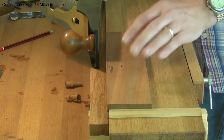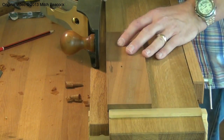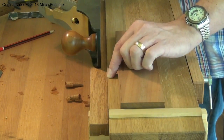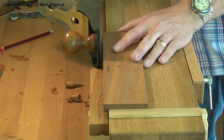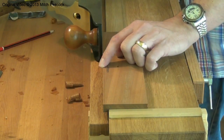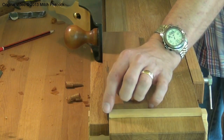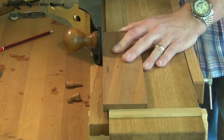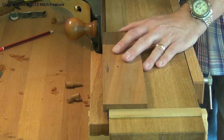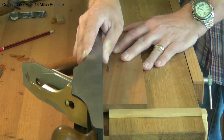You may notice at the moment our board is hanging over the edge of our base here, and the plane is not registering against the edge of our board. It's purely registering on the edge of our component, and that's absolutely fine. We don't need a stop at the end to avoid tear out because of the grain direction, and because we're away from the board itself, we can set for a deeper cut. And that will just speed the work on a bit.